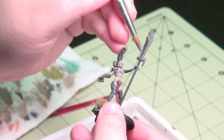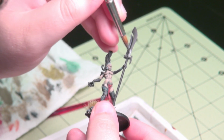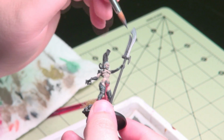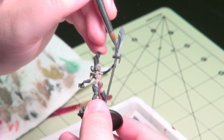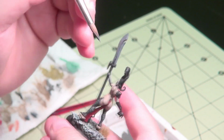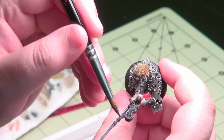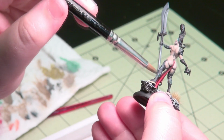So now we're moving on to the non-metallic metals. We're starting with regular metal first because it's a little bit easier than the golds. Right now we're starting with a dark gray. It has a bit of blue mixed into it. This one in particular is called Stormy Gray. Non-metallics are a fun technique, but they can be very time consuming. And if you don't do them right, they just look like a weird gray.